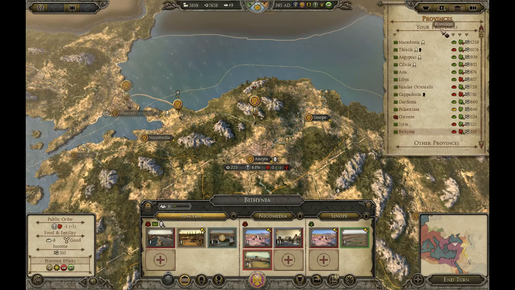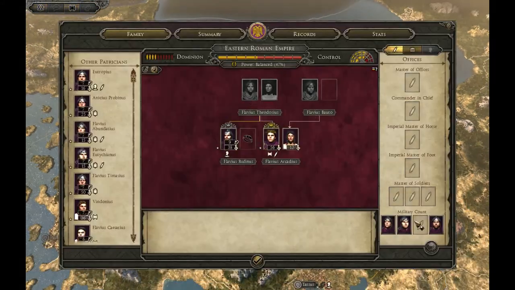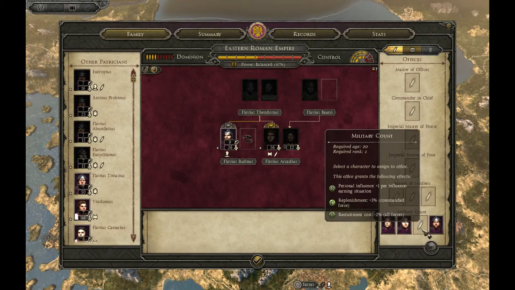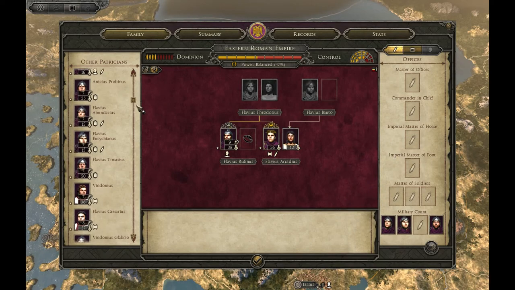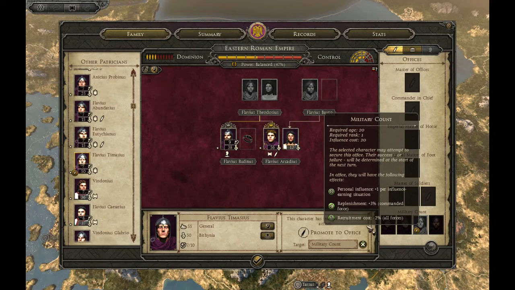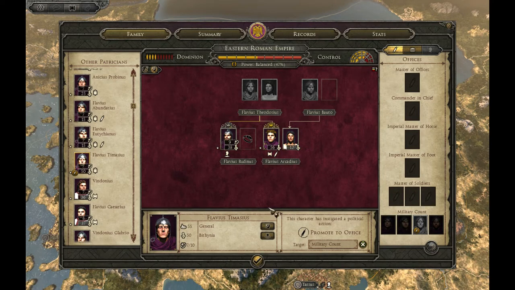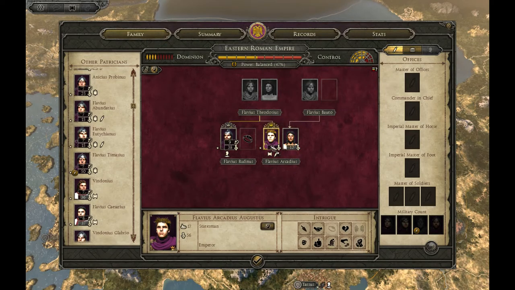Waterworks. That's that. And one of my generals was killed in battle, died in battle, so I was unable to assign him to a military count. I'm going to go ahead and assign one of these other generals that has a legion under their command. This one here. Alright. That's it. 47 power. Let's see if we can increase the balance of power. And that, I'm going to have my emperor increase the balance of power.